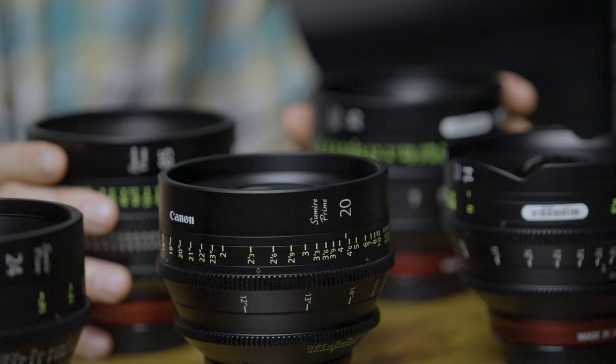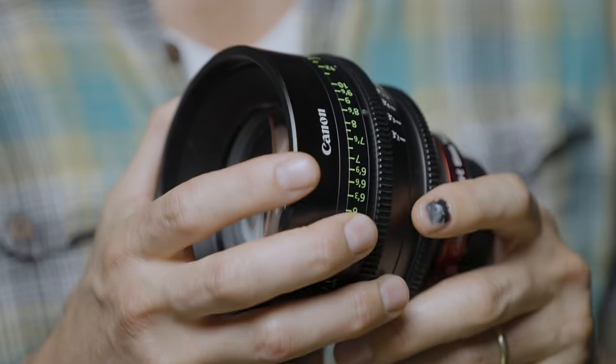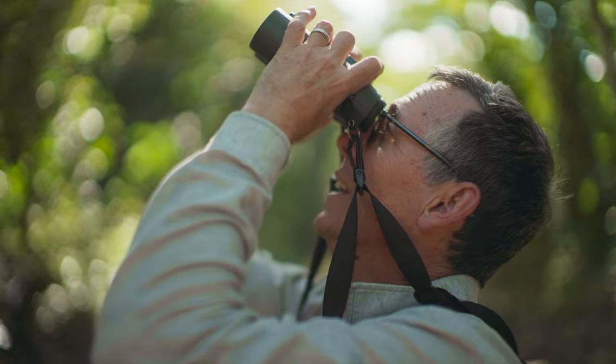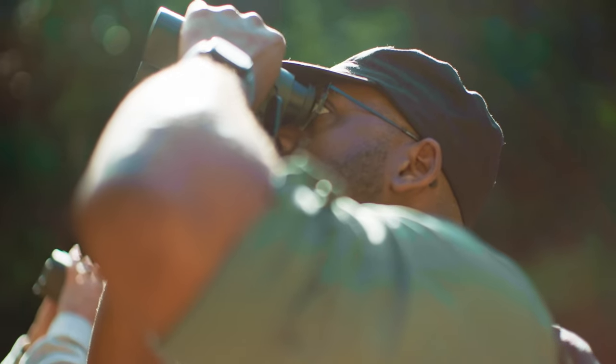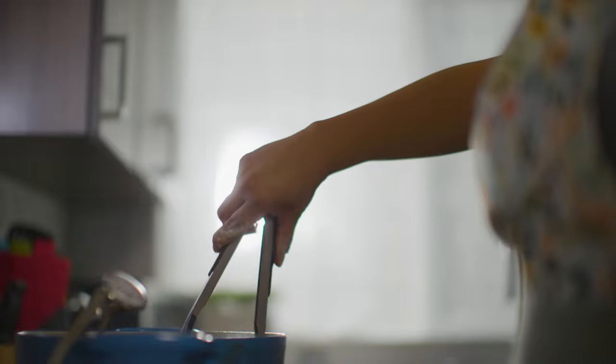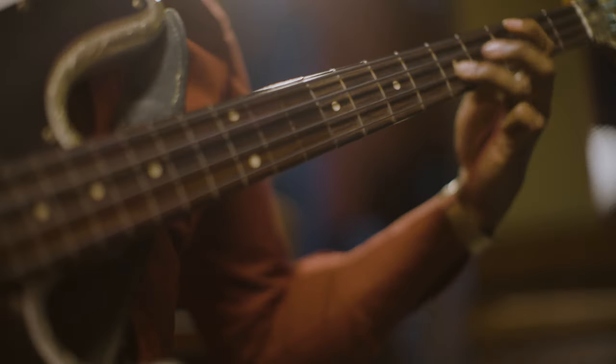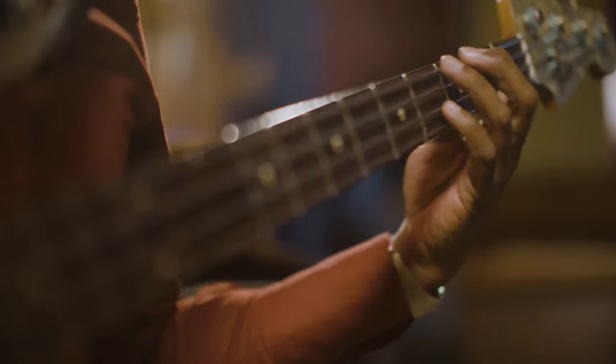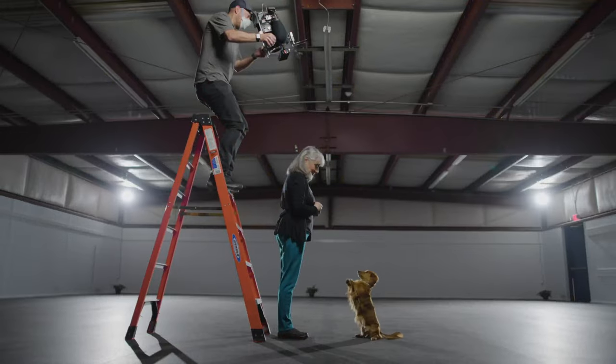So they came out with this line of lenses called the Canon Sumi-Ray lenses. Sumi-Ray in Japanese means to bloom, which describes the effect that happens when you open up these lenses to a really wide aperture — T1.4, T1.2, T2. You get a lot of chromatic aberrations in the micro details of the lenses, which create this sort of misty look that surrounds the details. It feels kind of like that cinematic Hollywood feel that you might expect from the 70s and 80s.